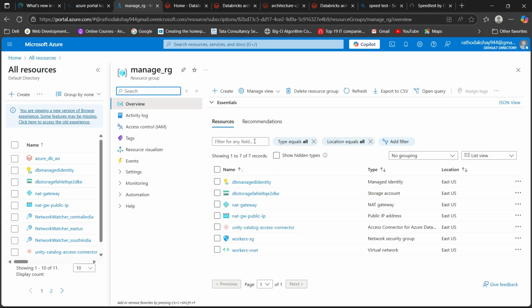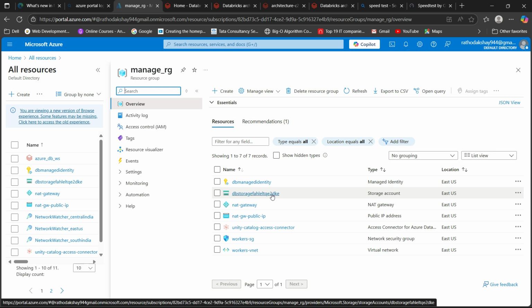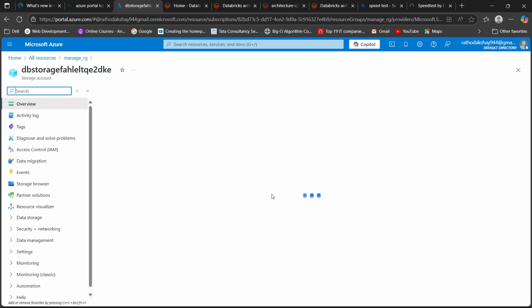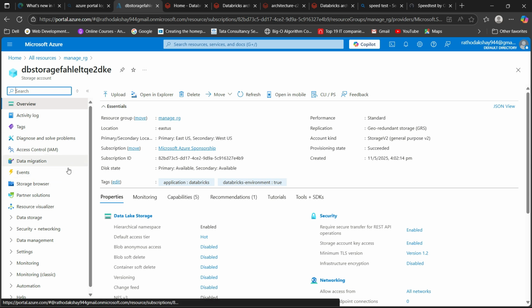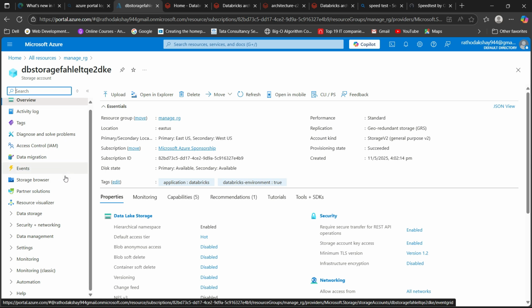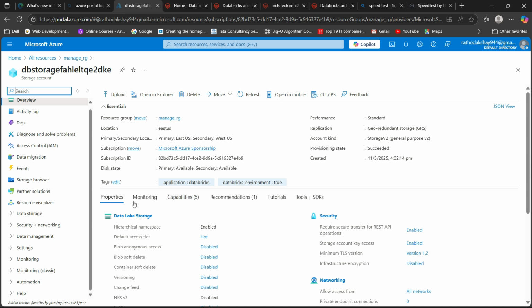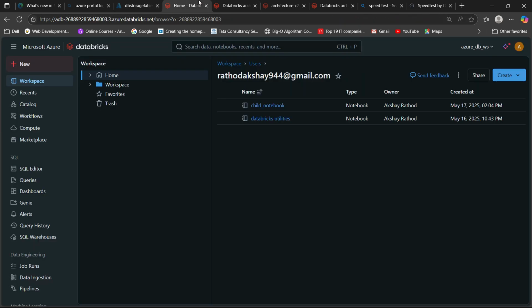I will open that managed resource group, and you can see the other supporting resources like the Unity Catalog access connector, some IPs, then this storage account. This is the storage account where your DBFS file system is available in Databricks, right? You can see the data overview and other things here, and here your data lies that you store in the Databricks DBFS file system.